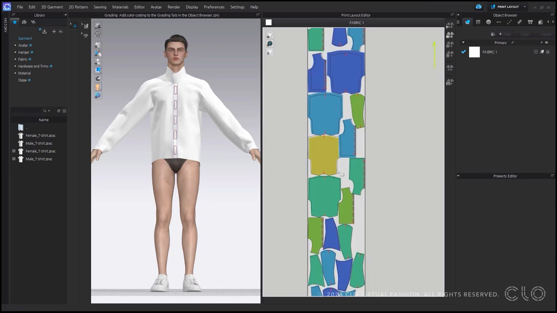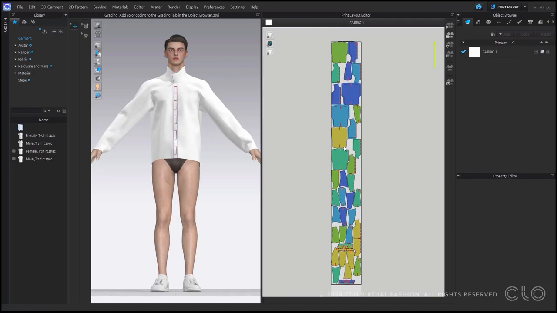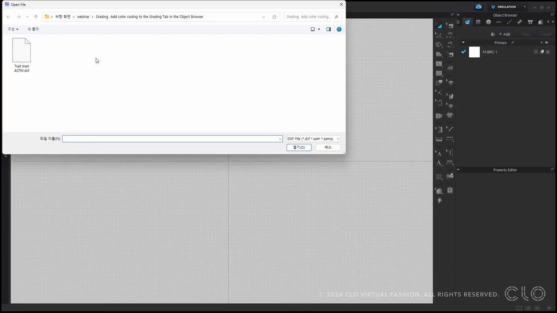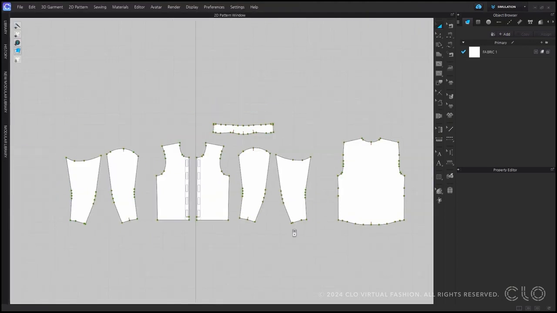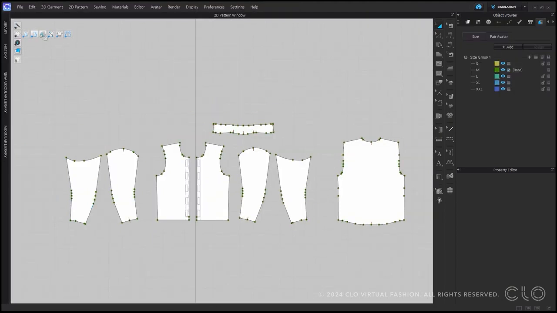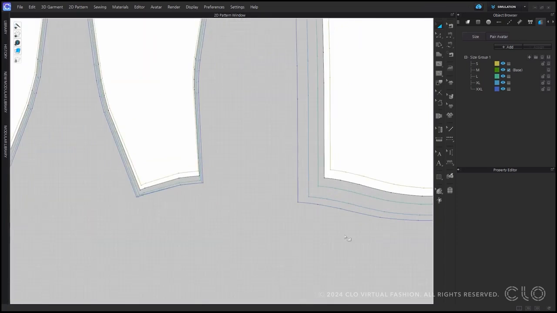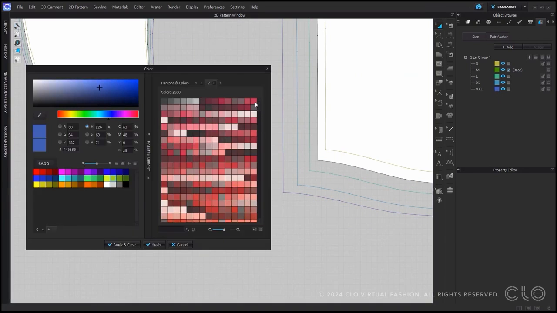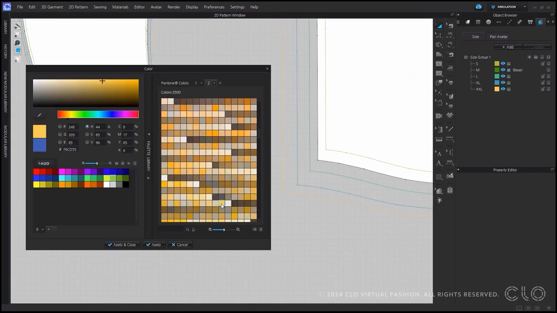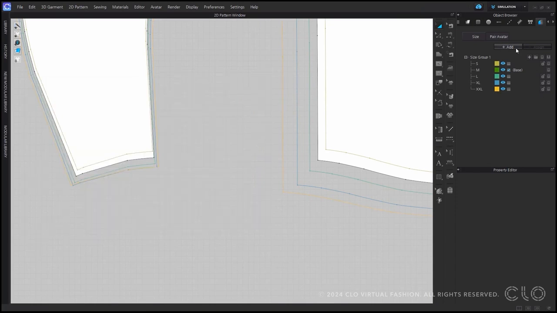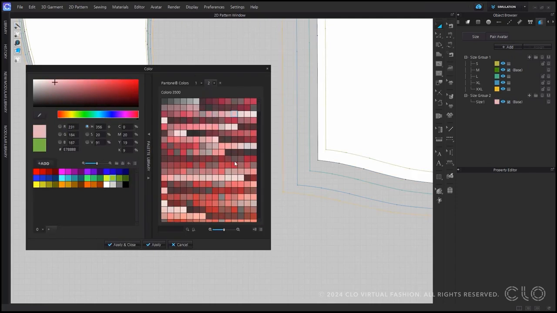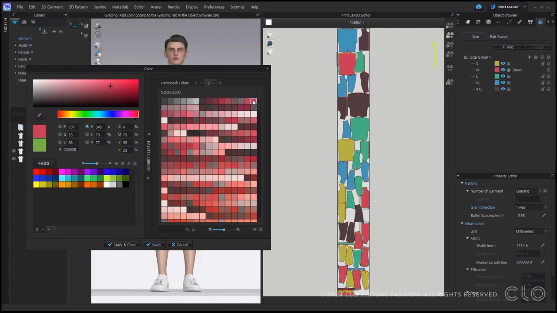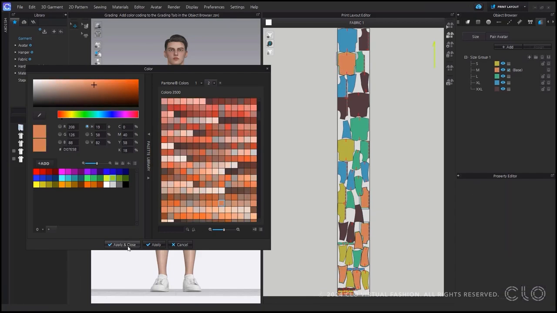What we've done here is we've made it so you actually have control over the colors you want. As you can see in the grading tab in the object browser, you can see all of the different colors and you can select them and change them out so they can be colorized to your standards and what your brand or vendor or factory or company or whoever wants those different sizes to be, allowing for color coding within CLO.